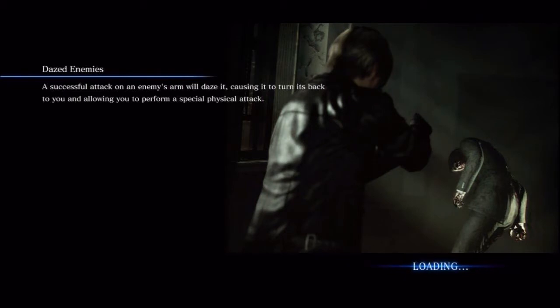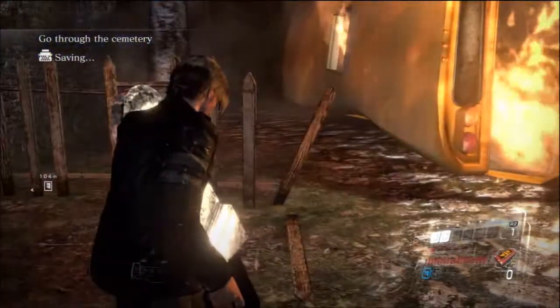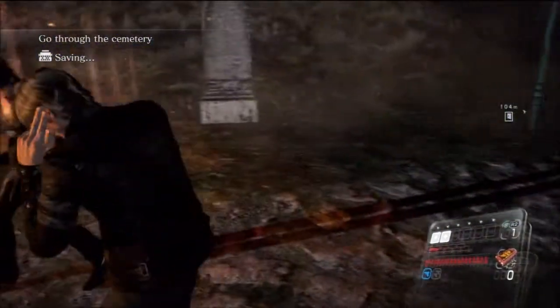That tip there pretty much goes back to what I was saying earlier about shooting in the arm, it'll swing them round so you can perform a special attack on the back of them. It's a lot easier to take them down that way.